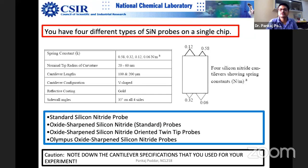Forget about electron microscopy, it doesn't give you that, and only a profilometer can give you, but a profilometer doesn't give you the image. It doesn't give you an image at that resolution. It's not a microscopy. It just gives you a thickness and roughness profile in a single line.